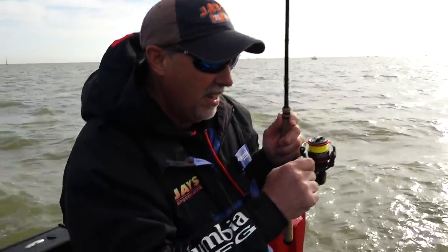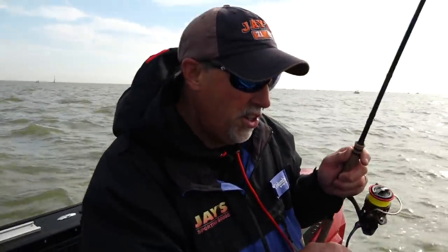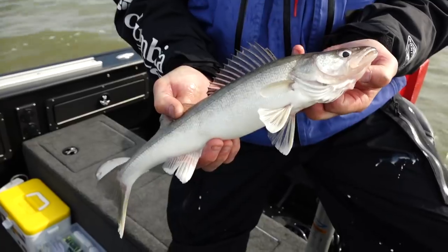The type of fishing that we're doing is actually very simple, and just about anybody can enjoy it. We're just side drifting. It doesn't require any kind of special equipment, although we're going to do some unique things today to refine this presentation. A boat turned sideways, drifting with the current, dragging jigs along the bottom - fishing things like blade baits and lipless cranks - are going to catch these fish.